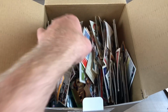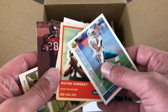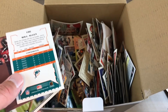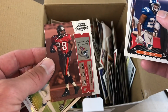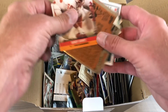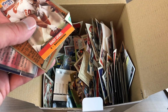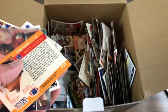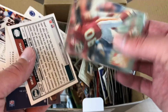Now it's about time we found a nice baseball card. Probably like the 4th or 5th one we've seen. And Mark Teixeira. I can't remember if that's actually considered their rookie cards or not. I feel like it's not. I feel like Mark Teixeira's rookie was like 2001, but I could be wrong. That's a 2003 Topps card, so I wasn't collecting back in that era. So some of my rookies are a little fuzzy.